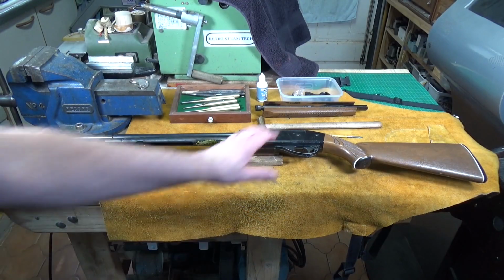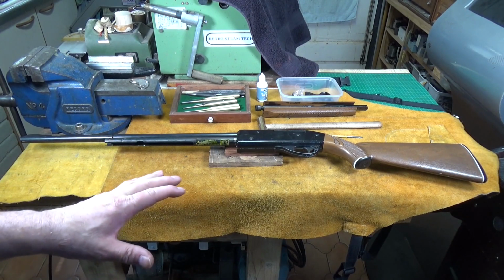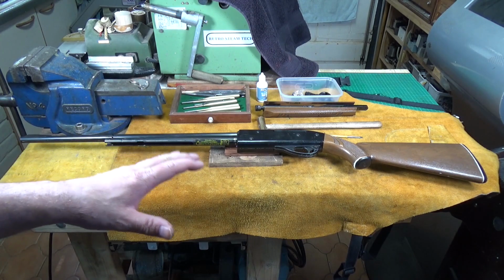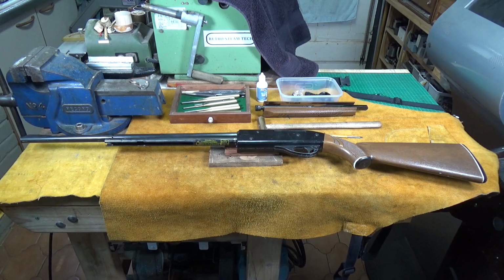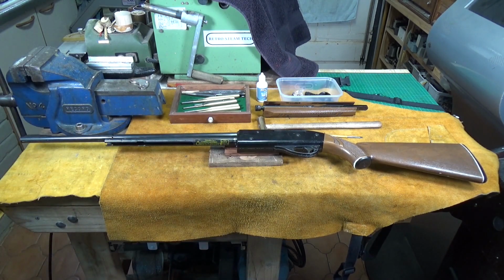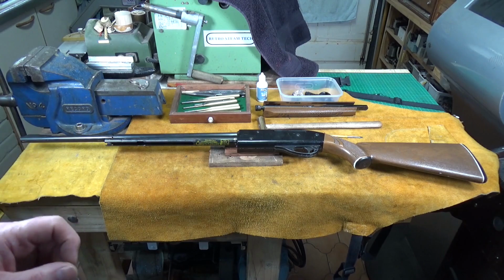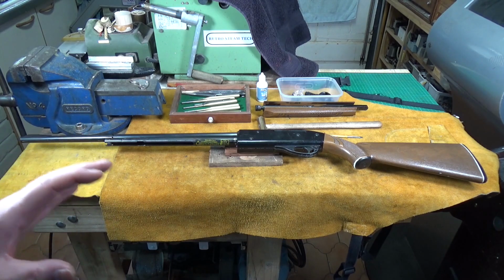Okay, so now we've got to take the receiver apart. Now, I've watched several videos on YouTube about stripping one of these down, and it is very similar inside to my Crosman 761 XL, which, as you know, I had to do a lot of work on to get that working, and I suspect that the problem with this is exactly the same. It is the seal, which is inside the valve, that actually releases the air into the barrel. And this is one that you do not get a seal for in the seal kit. But with the 761, I was able to find an O-ring from my O-ring kit which fitted, and that worked. So I'm hoping the same thing will happen.